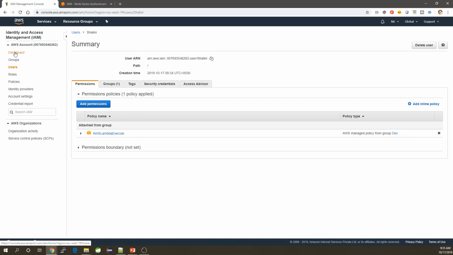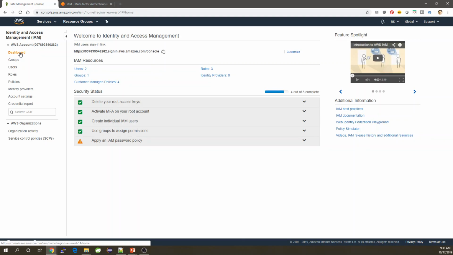Now the question arises, even in a dev group, you may have a different user who requires some elevated permissions or some exception in using some of the services. So for that, you should use the add inline policy for a specific user and then elevate the permission, or you can create one more group and make that user part of that group so that he or she can additionally access those specific permissions or some resources. So now we have fulfilled 4 of the items out of 5.